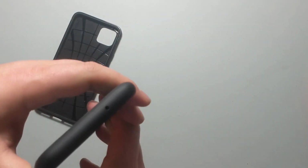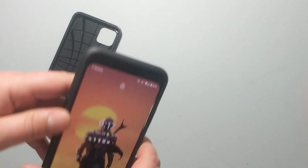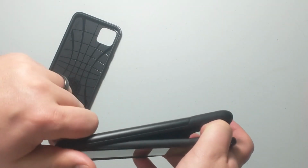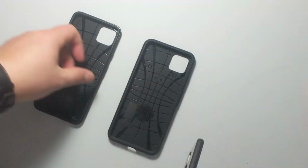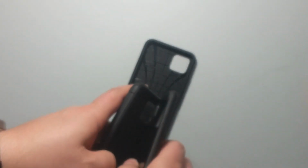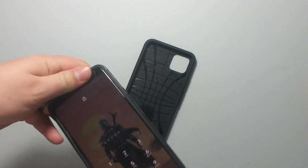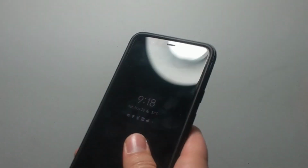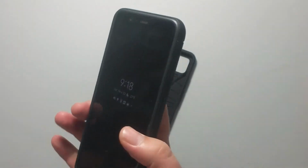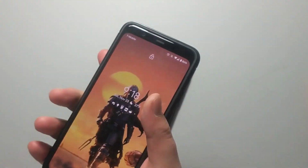But here, there's also a cutout here for the top. It's a really nice case, and I really wish there were YouTubers out there showing off this case, because I feel like this is a good alternative to go from the rugged armor to something else. Now, as you know, I'm going to put the link somewhere in this video where you can see the video I did for this case.